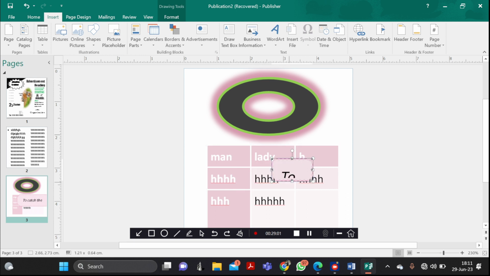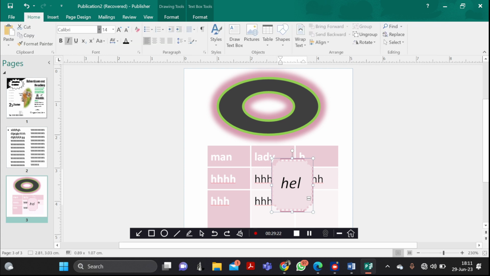Yeah, so we can get something like that and indicate what we wish to put there. Then as usual, whenever we're doing the text, we can always reduce the font to a likable font that will fit with the words that we are indicating inside, so that they don't look too big.